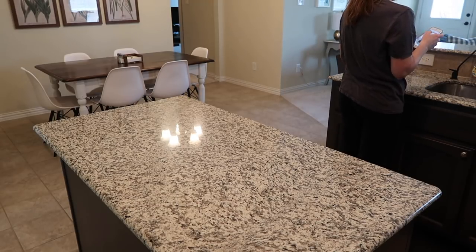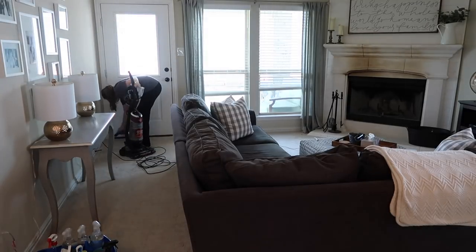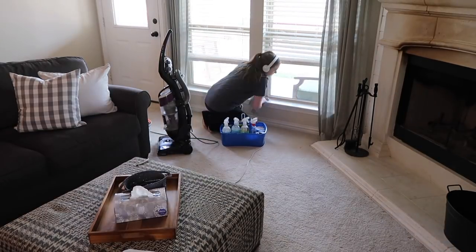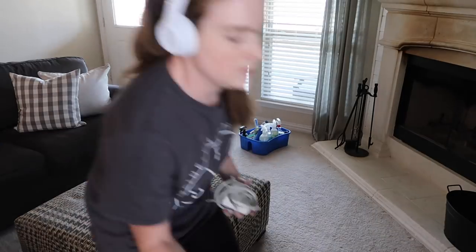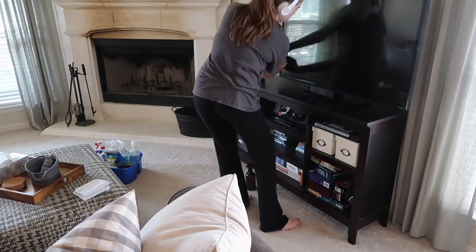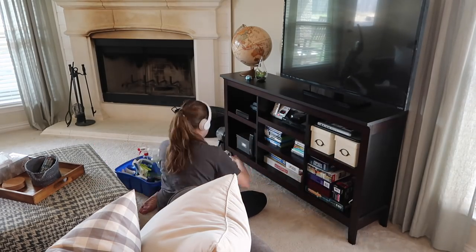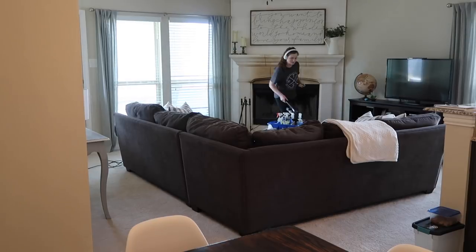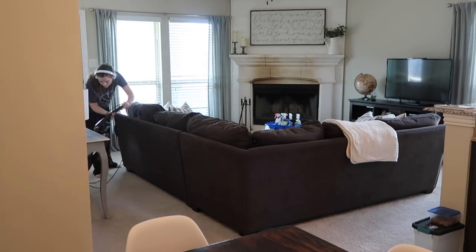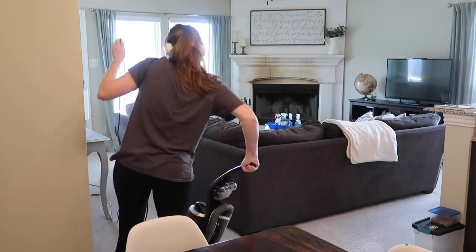Now I'm taking a quick cell phone break because that's a lot of hard work scrubbing down a kitchen. Moving on to the den — the first thing I do is use the vacuum suction especially around that back door and back corner where we get lots of cobwebs and debris from Charlie our dog coming in and out. Then I'm just wiping down the tray, the window sills, and the TV bookcase, which gets super dusty in fall and winter when we have fires all the time. I'm going through all the shelves and window sills, getting everything wiped down before vacuuming. This room is quite small and doesn't have much carpet showing, so it's a pretty quick vacuum.